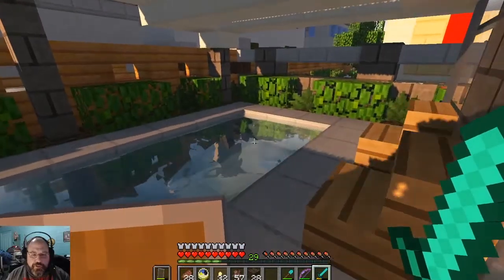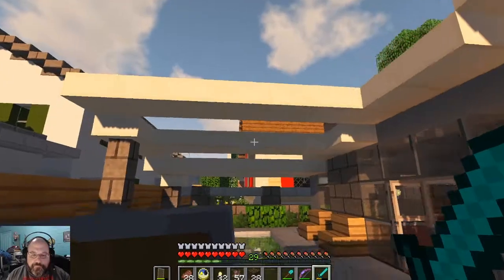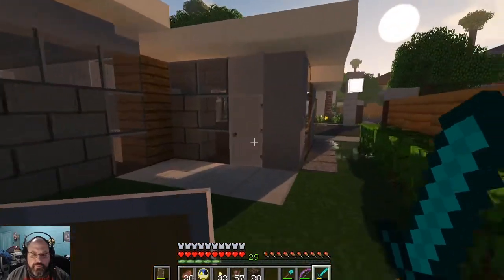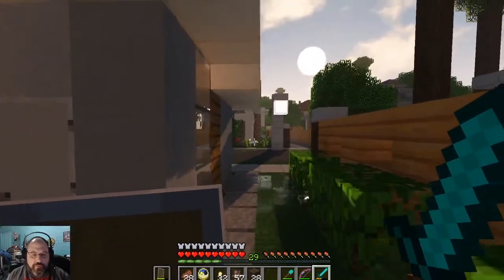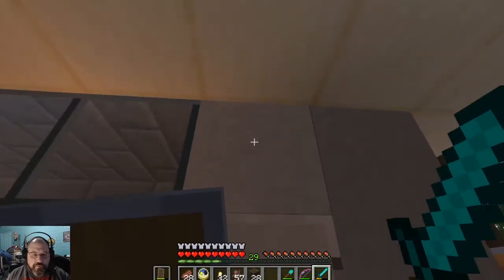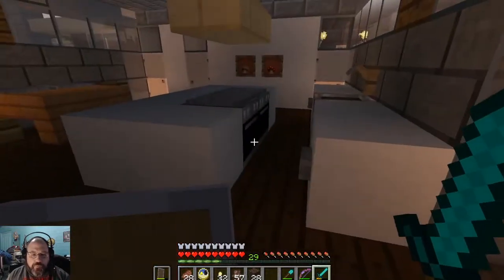This is kind of pretty back here. I actually like this. This nice little kind of patio thing here. Well, that doesn't open up. We'll go back over here.